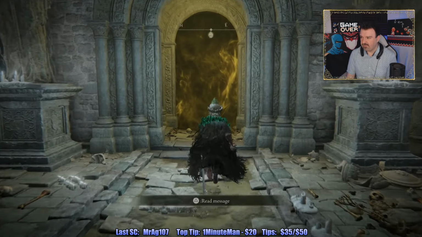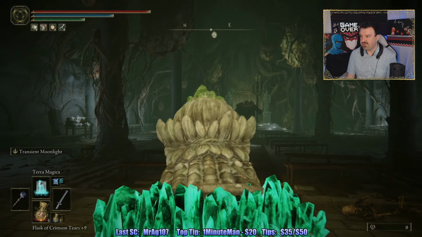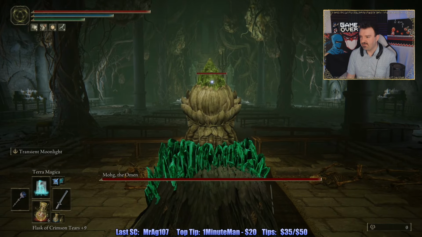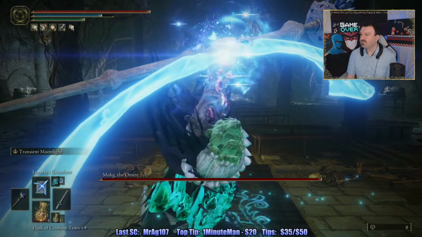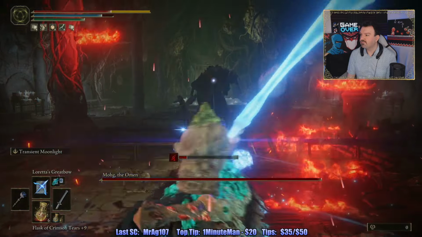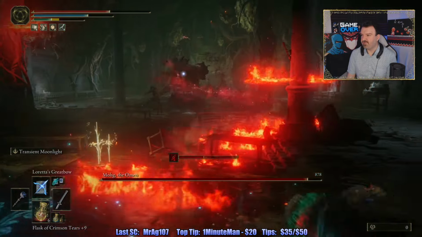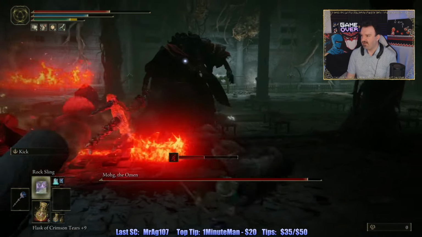Let's see here. I don't think he aggroes immediately when you go through the door, does he? Like, right now I'd be able to do Terra Magica. Yeah, he's not aggroed yet. See? Oh, never mind. He is. Perhaps I should release the bow at some point. I was like, why is it not going? Oh, because I didn't release it, because I'm an idiot.